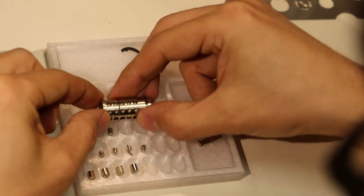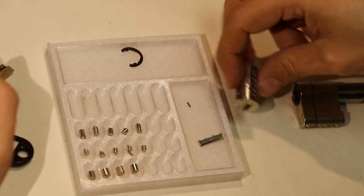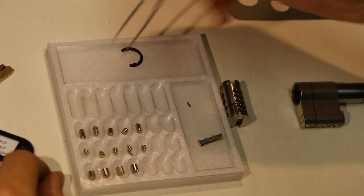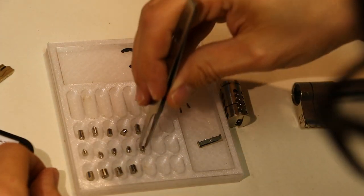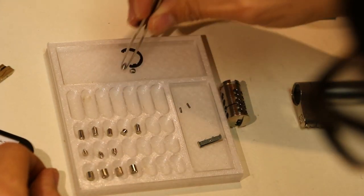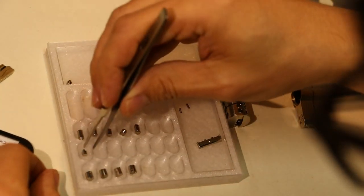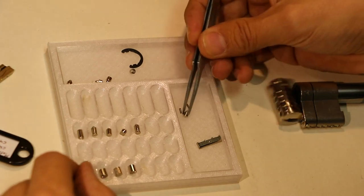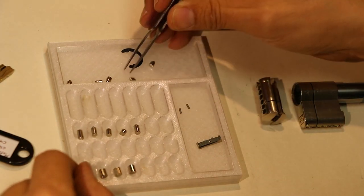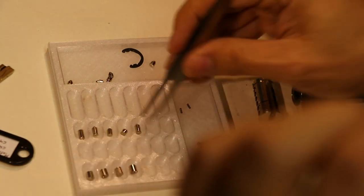Three. Okay. I'm going to have to move some stuff around. I just realized I still have top pins. There's the other sidebar spring. So I'm going to throw these passives up here. There is a slight bit of order. There's two types of passive pins. There's these ones that have the flat tops on them, like that. And then there's these ones that have these little spikes on top. So when you build it, you gotta make sure you got the right ones.